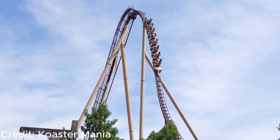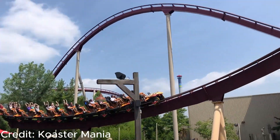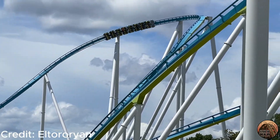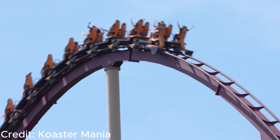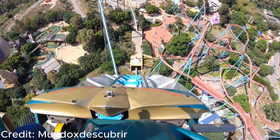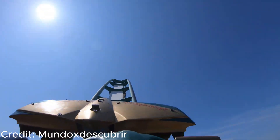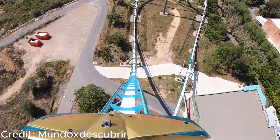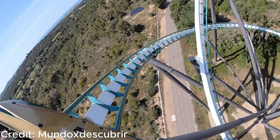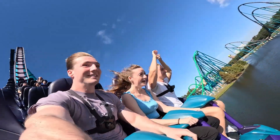Speaking of airtime, the number one spot goes to their hyper coaster — and this category also includes their giga coasters. A hyper coaster is a roller coaster with a height or drop greater than 200 feet and under 300 feet, while giga coasters are between 300 and 400 feet. Man, I love hyper coasters. These coasters give a sustained amount of airtime on every hill, and that is their purpose. They always start with a huge stomach-dropping first drop, especially in the back row. B&M hyper or giga coasters are often the favorite coaster at almost every park they're in. My favorite B&M hyper coaster is Shambhala at PortAventura — it gives violent airtime on the front row and the first hill feels like a six-second floater hill. Mako at SeaWorld Orlando gets a strong second place.